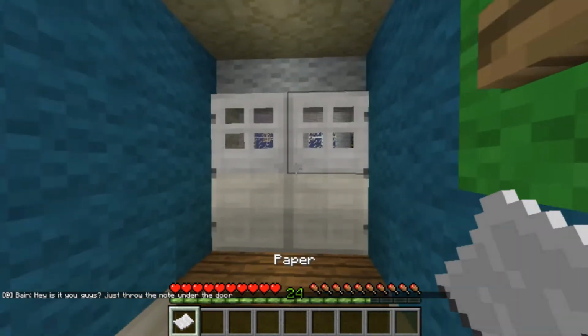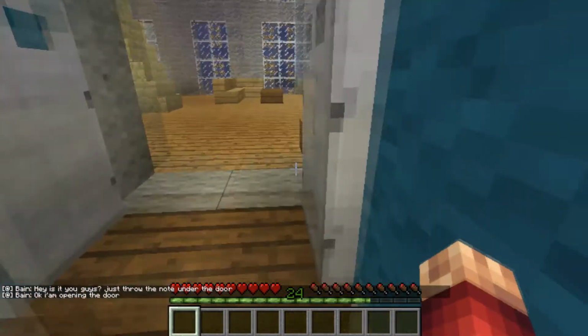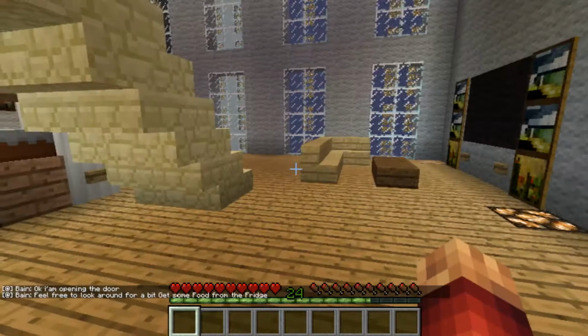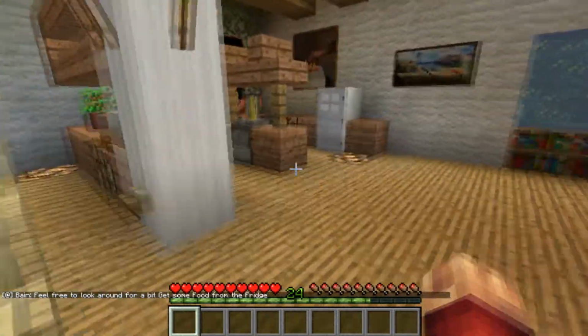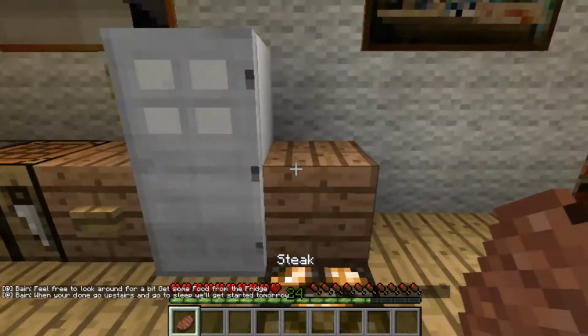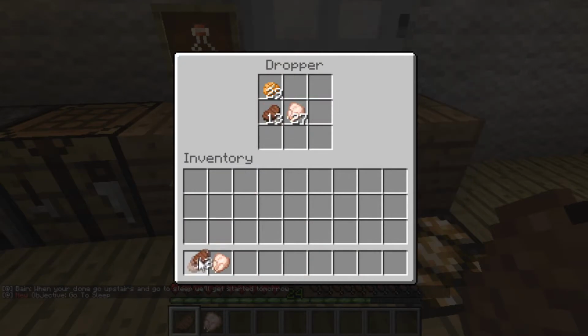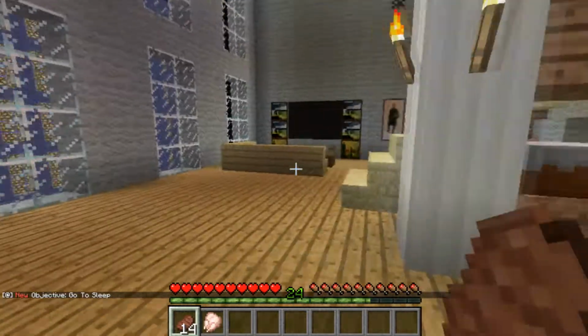Throw the note under the door. That's actually really cool. I don't know how that works. Feel free to look around for a bit, get some food from the fridge. Let's get some food. Oh, we got some steak. Awesome. Let's get a whole bunch of this stuff. Let's take half the stack, because that is pretty much how we roll.